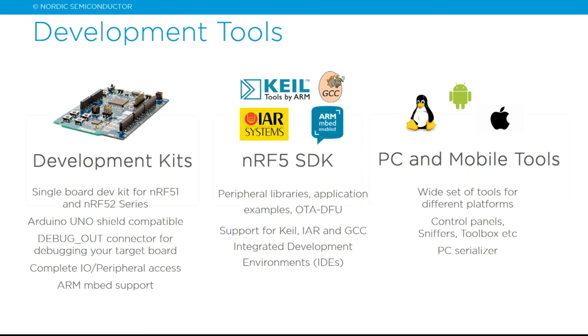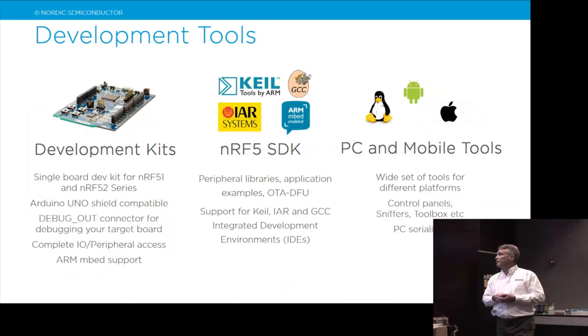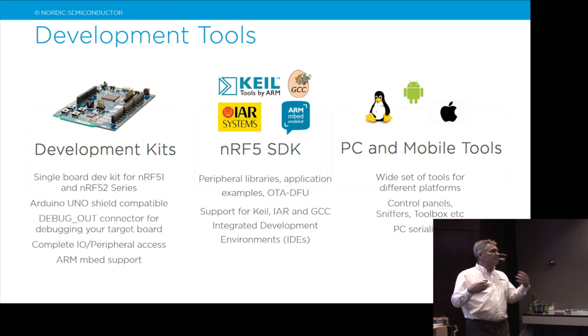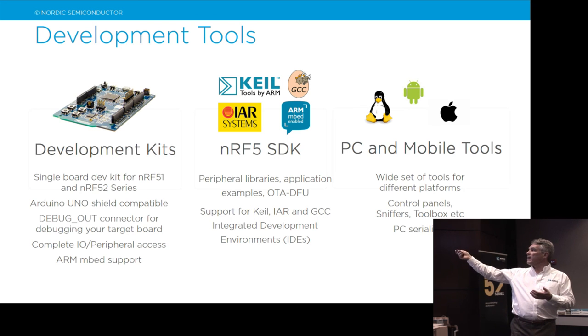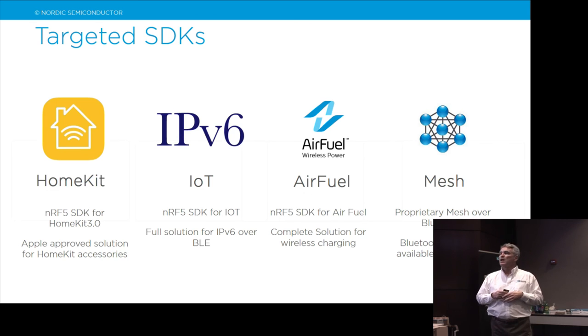PC and mobile tools, we have a very wide set of tools for different platforms. Control panels, we have sniffers, we have toolboxes, all sorts of stuff that run on your phone. To be honest, it works better with Android. I think Android opens up a few more of the APIs so that you can seize more of the data than Apple does. But we also have a serializer. We have all sorts of great stuff on the development side.